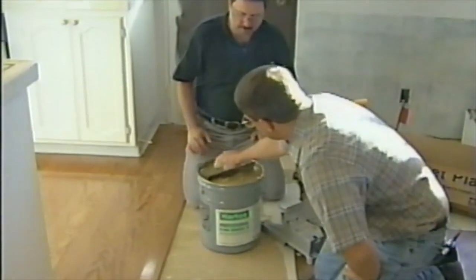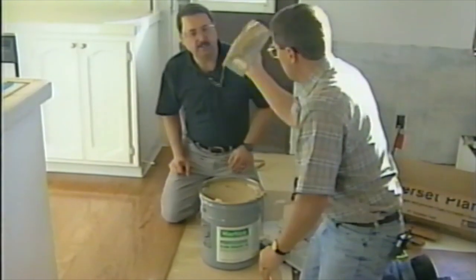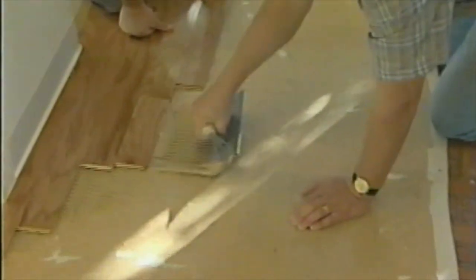So let's spread a little adhesive here and I'll show you how that works. Gloop on there, huh? Sticky. Make you a permanent part of this floor. Well, people say I'm pasted. You just kind of get some of it roughed in on the floor.